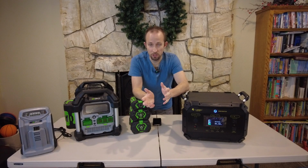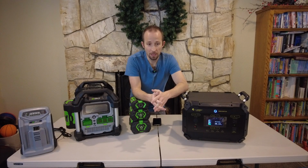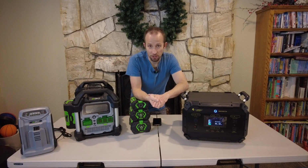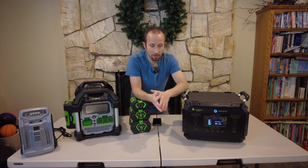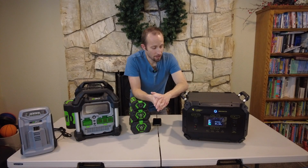So you can't use some of the house solar panels that are 61 volts or higher. I have several that we use here at Voltage Adventure to mount on RVs, and they are 61 volts. You plug it in and it just simply doesn't charge because it's over the rated solar input voltage. So kind of a downside. However, they sell the right panels for it. Again, you can find them online easy.